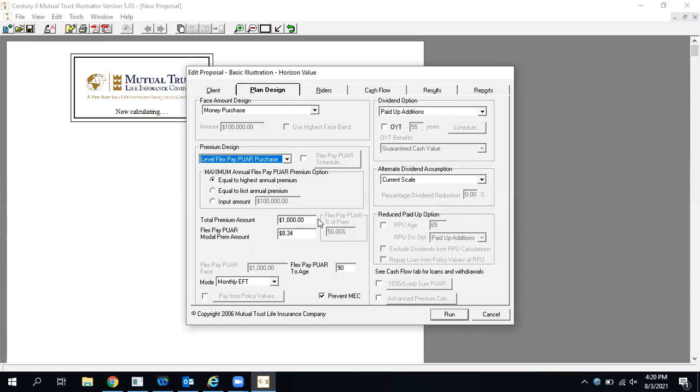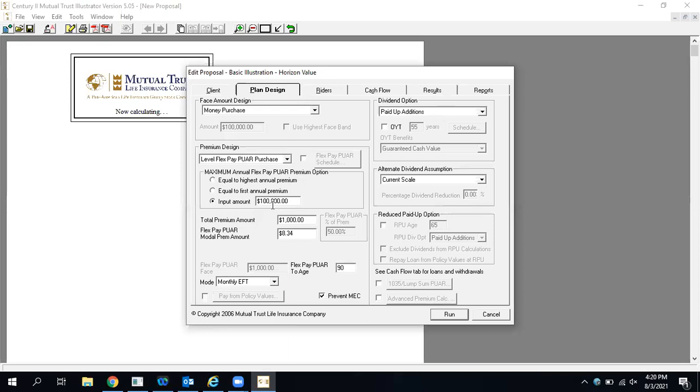We're also actually, while we're at it, going to check that input amount right there, a little bit above. And we're going to leave that default to 100,000, which is actually that Flex PUA's maximum annual premium within the product design itself. So that's just going to open up that ceiling for the max amount your client can pay into the PUA rider.